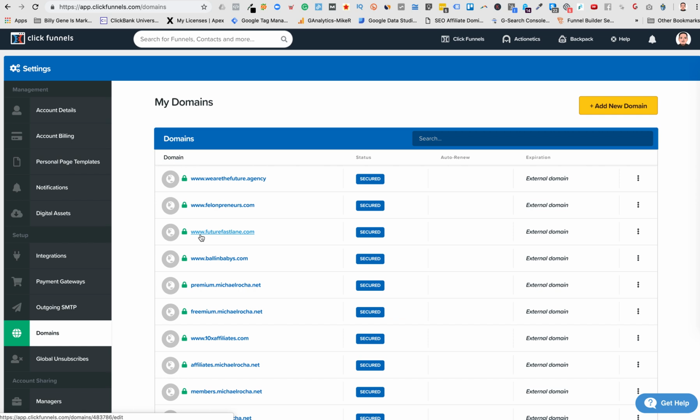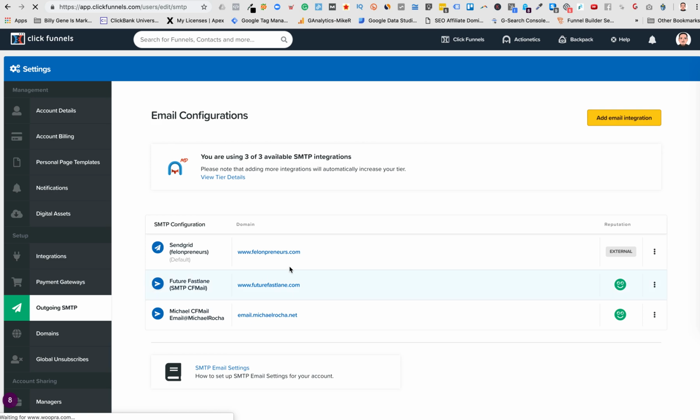And the reason why I'm going over this is because the SMTP requires a domain selected within your account, as you can see here, domain, right? So the domain has to be verified and secured in your ClickFunnels account that's connected to your SMTP, right? So if you have a domain in your account that's not verified and secured, and you're trying to use it on WordPress, what you have to do is set up a subdomain, or essentially take down the other site that you have on WordPress or Squarespace or Wix, whatever, get rid of the site that you have now and create it in ClickFunnels, or just create the subdomain.